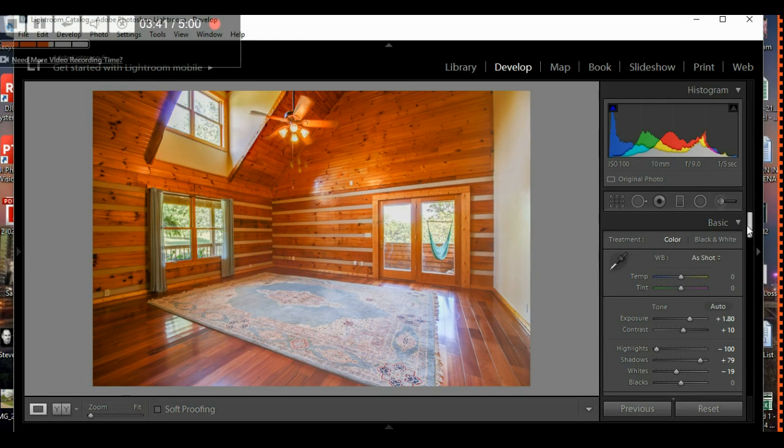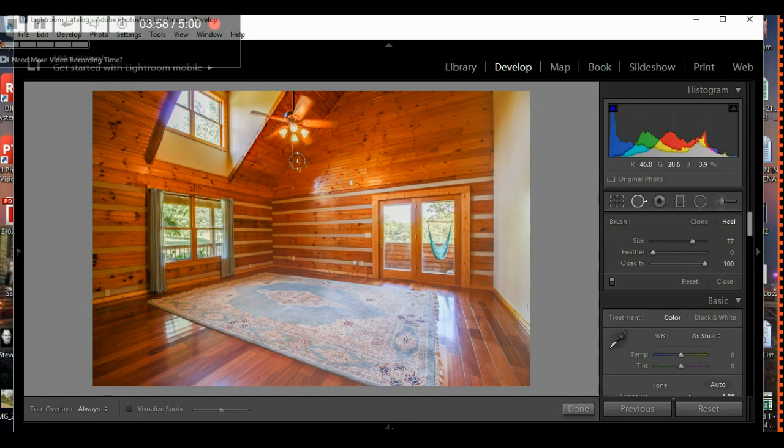Because on interior photos, there's not a whole lot. Here's a flare. If this were just a plain wall, but with this wood, I don't know if I can really fix that very easily. I mean, we can try. Let's see, spot removal. I adjust the brush down, and I've got it on heal. Let's see if it'll heal that up. Just drag this over here. Yeah, so basically it makes a mirror image of whatever's in this circle.